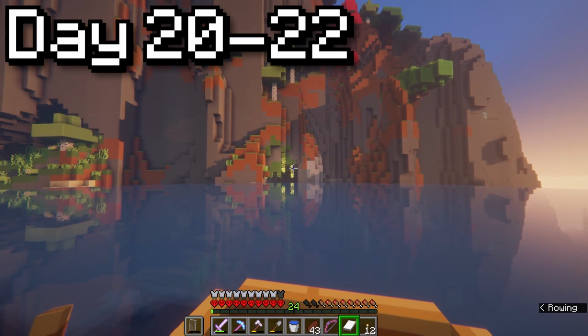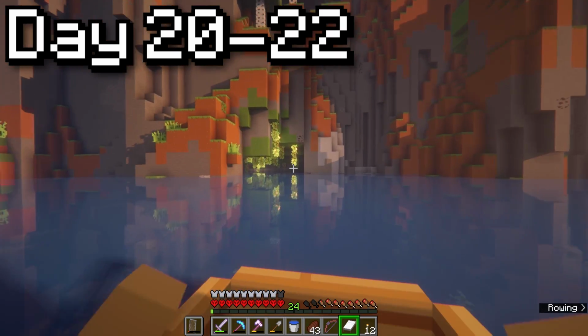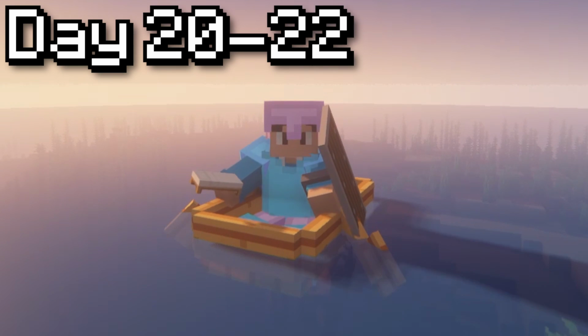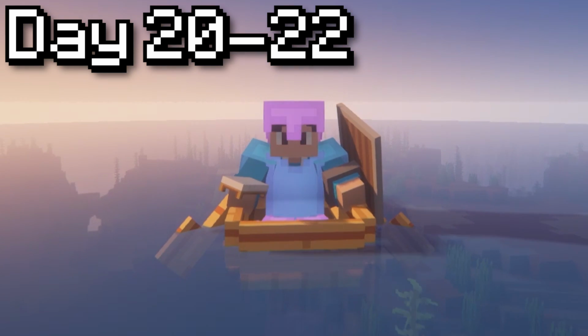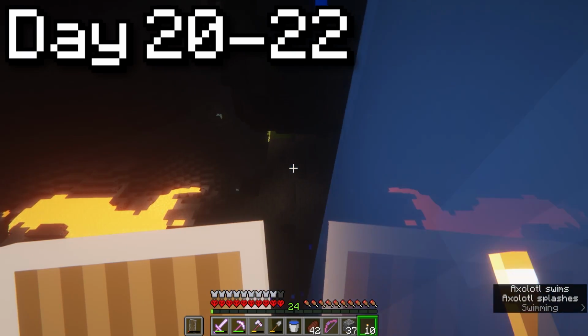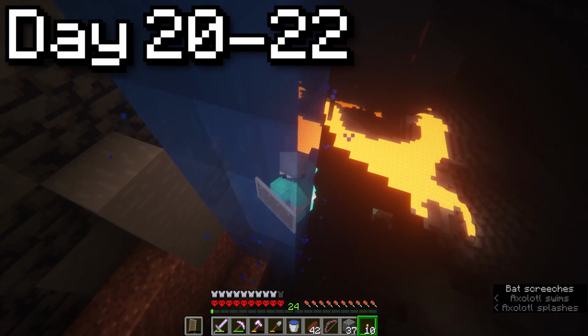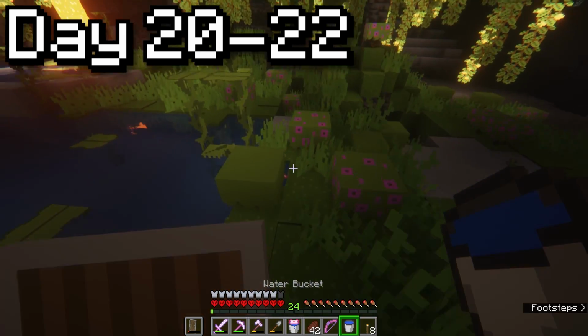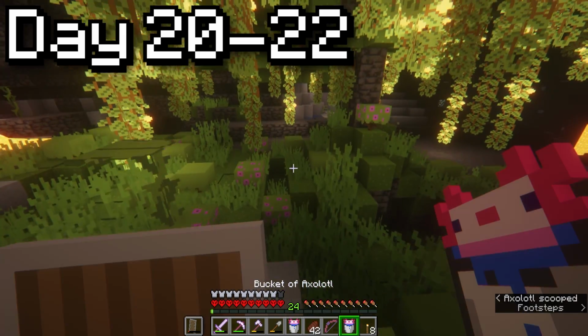Parts of a lush cave had spawned at the same height I was boating around at. I actually think this is a very cool detail, as it makes the different levels of the world feel more connected. To find the underground part of the biome, I simply dug down, and voila, giant cave. Almost immediately after entering the cave, I encountered 2 axolotls, which I scooped up in buckets to take home.